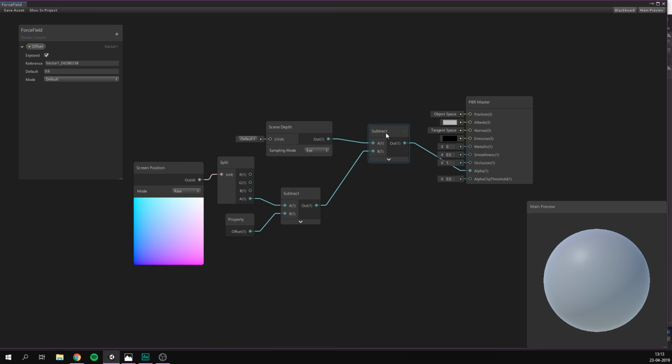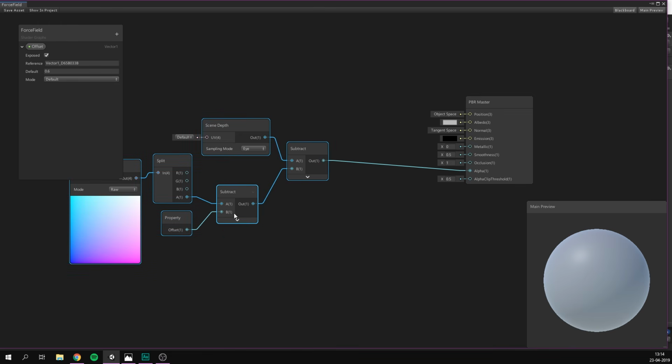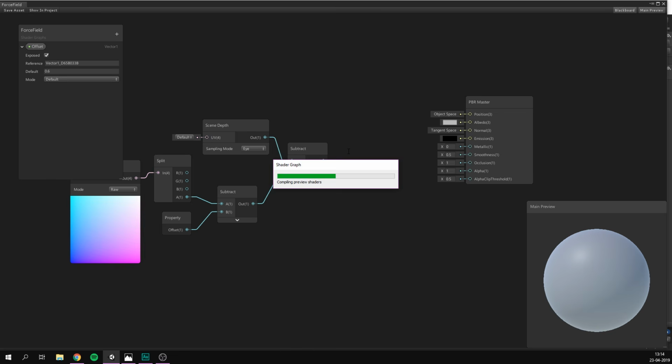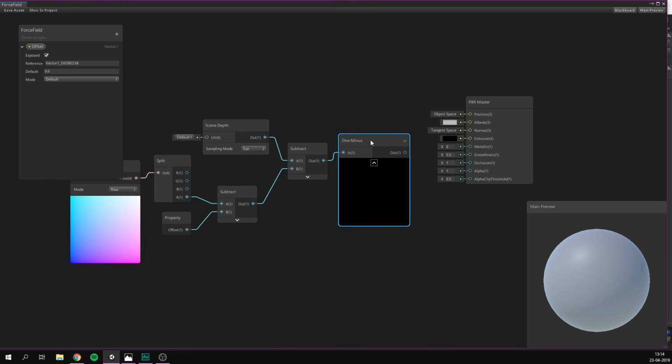So first of all, we want to reverse this, because the alpha works in such a way that white values are non-transparent and black values are transparent. Currently we have black values near the edges, which means we should reverse what we have going on here. To do that, we simply plug it through a One Minus node. That is basically going to do exactly what it says, reversing the values.